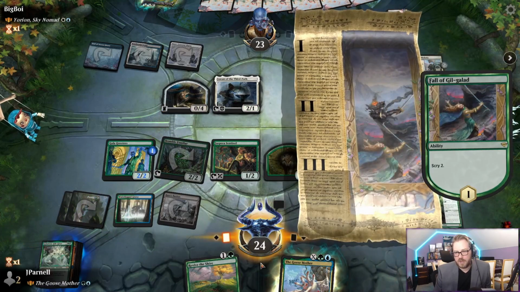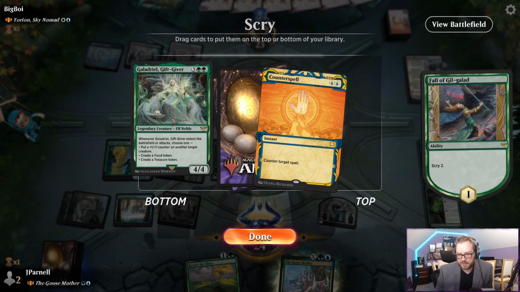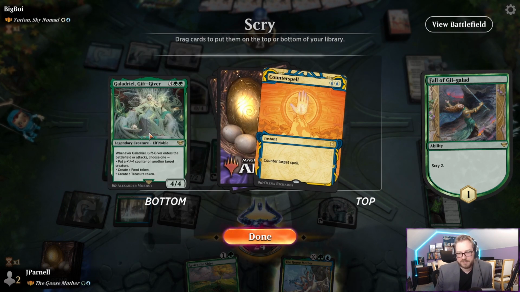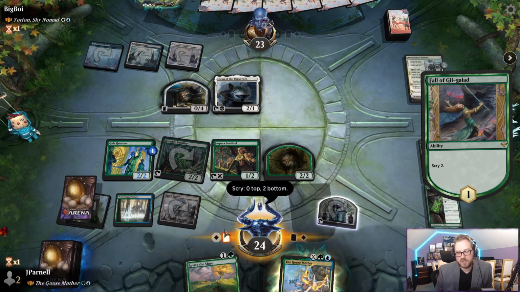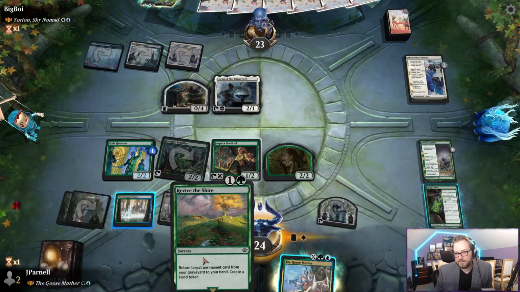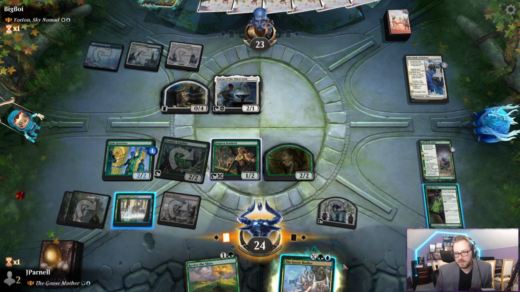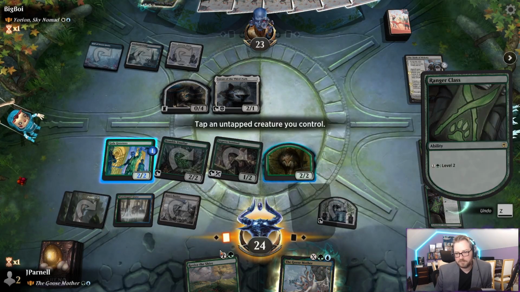Alright, let's scry 2. Ooh, counterspells. You know what? I'm not gonna mess with counterspell. Let's be proactive. Golem Drill's nice, but you know what? We can do better. I believe in us. I believe. Alright, let's level this up.